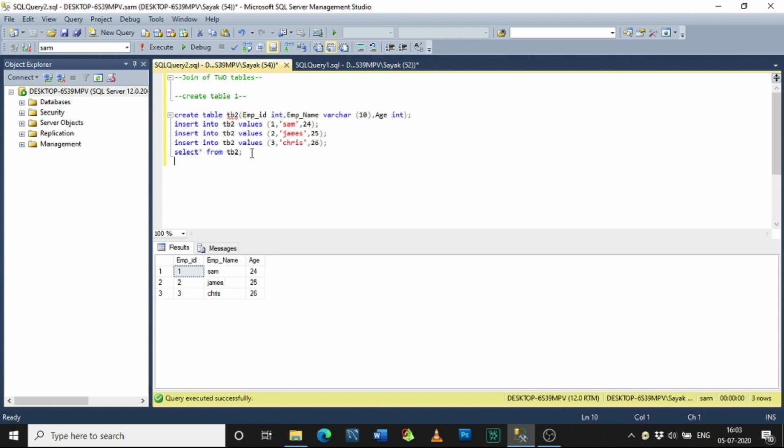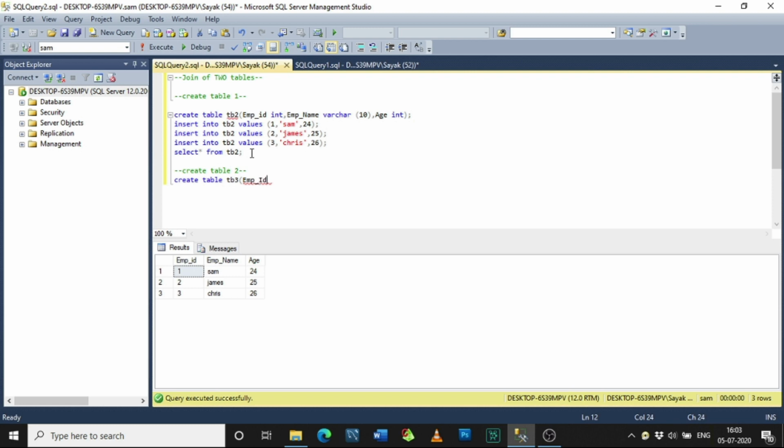Now I need to create another table. That will be tb3. Since tb1 already exists in my database, I need to create two different tables, that is tb2 and tb3. It is the same procedure as the previous one. CREATE TABLE tb3, but this time the columns will be a little different.